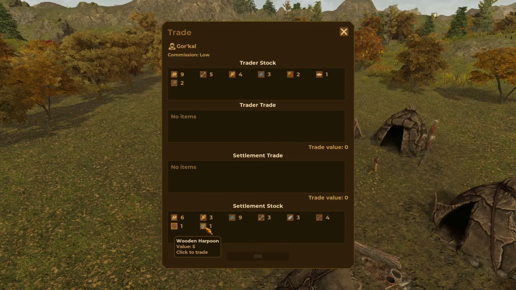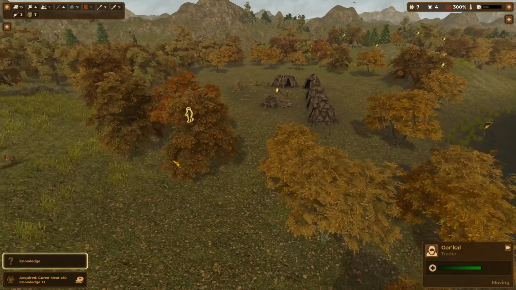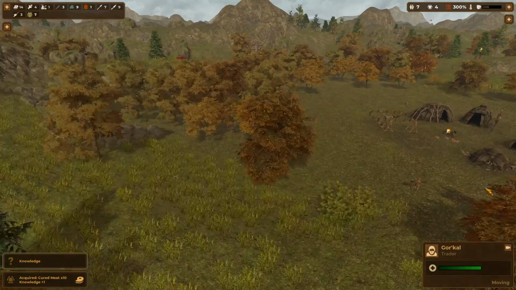We have food. He doesn't have any outfits. We have bifaces. We can easily get flint. Bones. Got a trade value of 2, but his commission is low at least. Which I suppose I could sell him my bones and get some meat from him. Yeah, we don't need log. We can just cut down log. Yeah, that seems good. There you go. And then after you've done one trade, the trader will leave. So that's just something to watch out for.